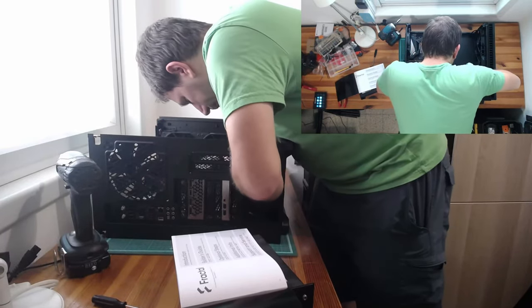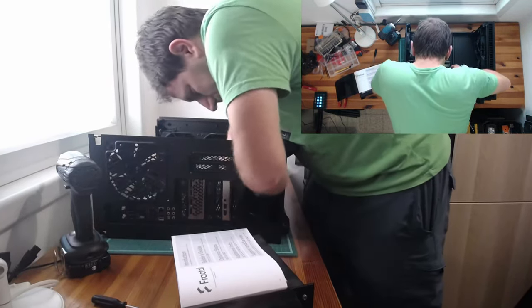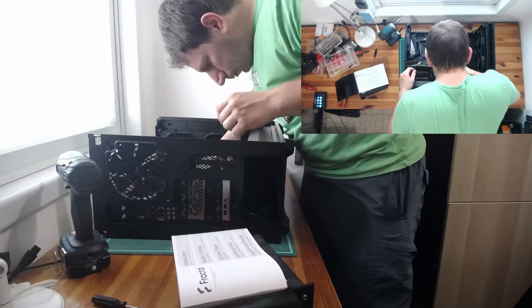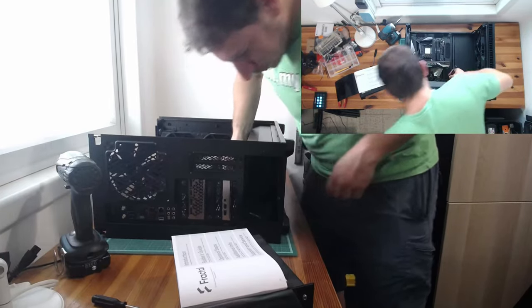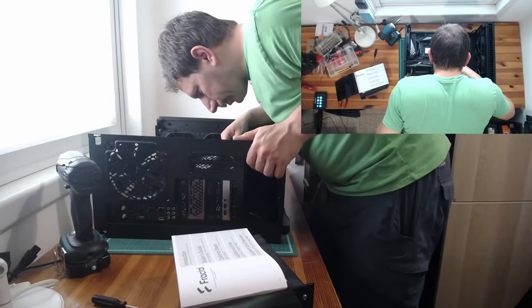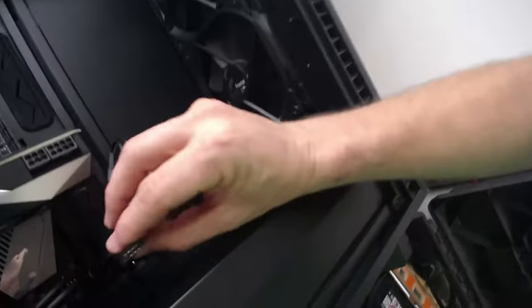What is this anyway? There's this unknown cable. I'm going to show you in a minute. And if anybody can help me identify it, I would greatly appreciate it. Okay. So this is USB 2. Who cares about USB 2? It's too far away. Oh, there it is. There, I know what that is. Let me show you what I meant. All these I know. This, I do not know.